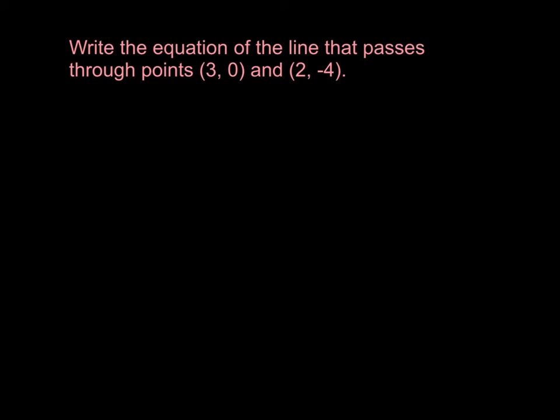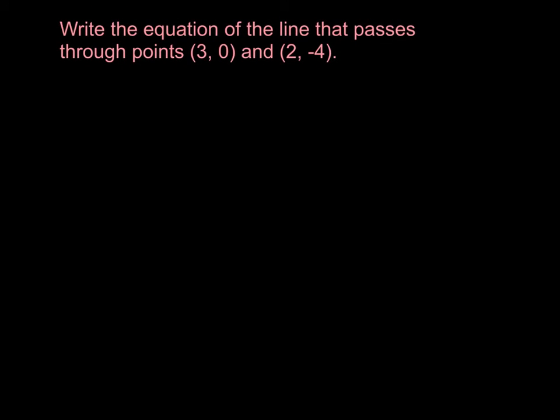Okay, so you might need another example of this before you try one on your own. So let's go ahead and do another one here. Again, we need to write our equation in y equals mx plus b form, which is slope-intercept form. We need to find the value of m, we need to find the value of b, and put them in there. So step 1, find m, which is our slope.